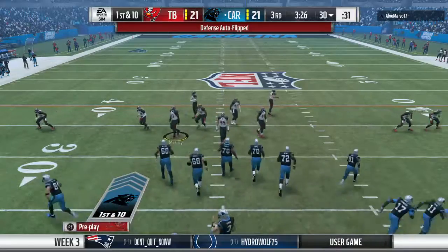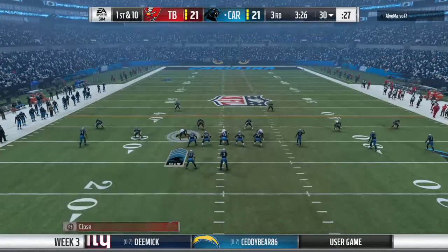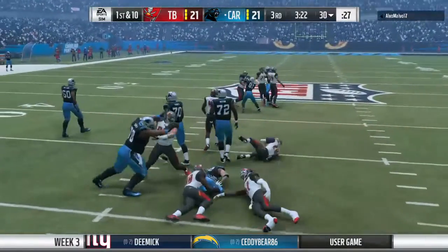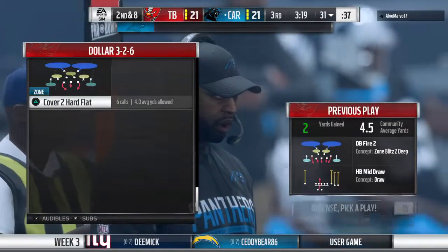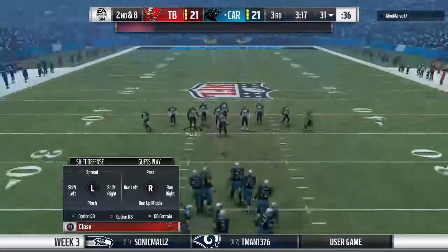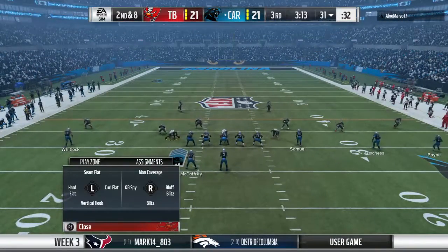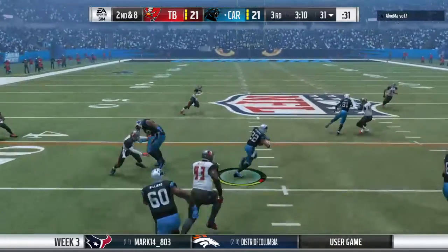And when you start plotting for this drive, when you start thinking to yourself, okay, what are we going to do? You don't go away from what you did before because that worked, but you have to be prepared for wrinkles and counters because you know they'll make some adjustments. And he works his way forward for a couple up past the 30. I'd say they've got to find a way to get him going. He's such a big part of their offense. I wonder if they might throw it a little and come back to the run. Anything, because you're right. He's pretty much been completely neutralized.